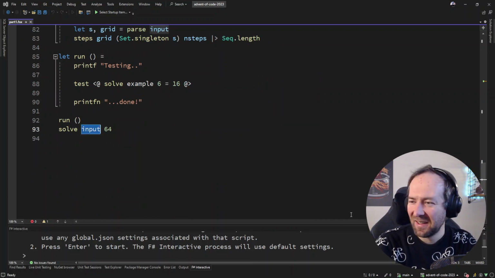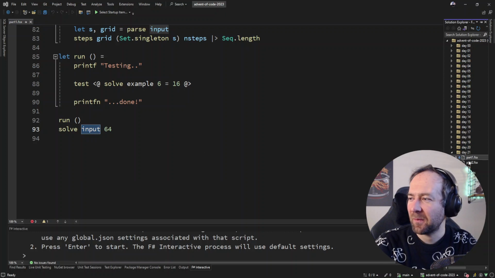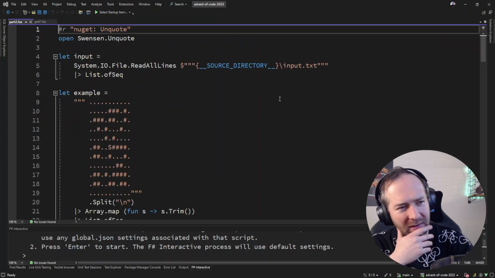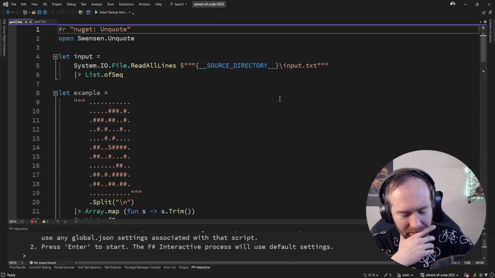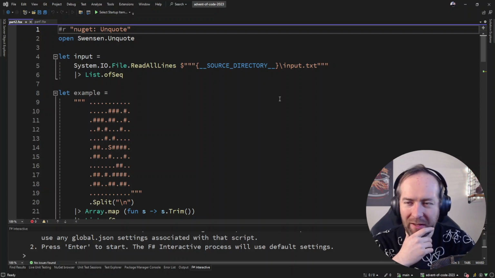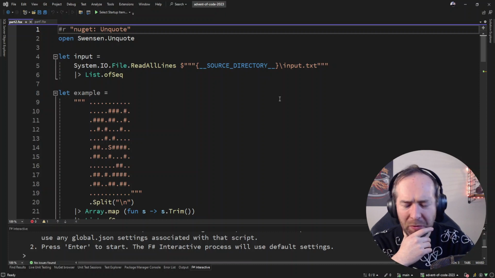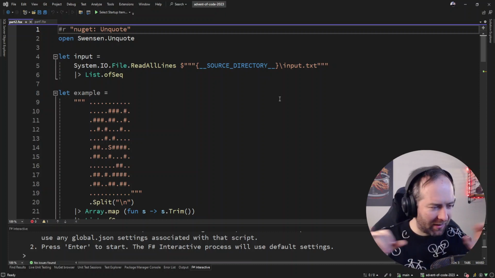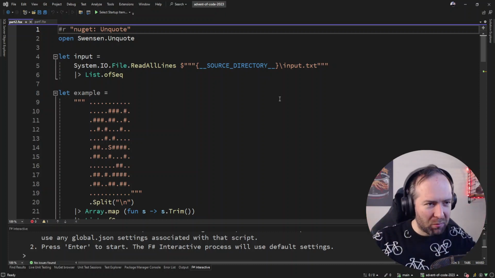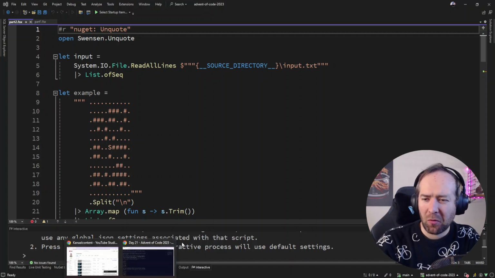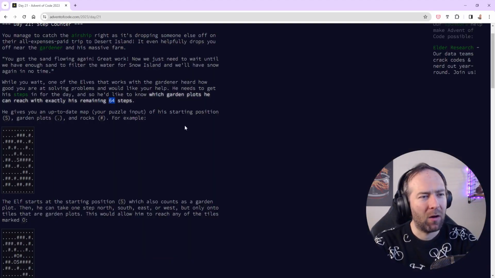Here we go again, because part two, oh boy. Part two was the first day that I was not able to solve on my own without help. And then I took a look at the solutions megathread, and some people were doing it with parity, like the even and the odd numbers. And there were these checkerboard diagrams. They were all really interesting and they all seemed like a whole lot of work.